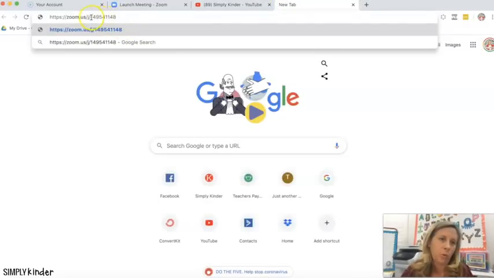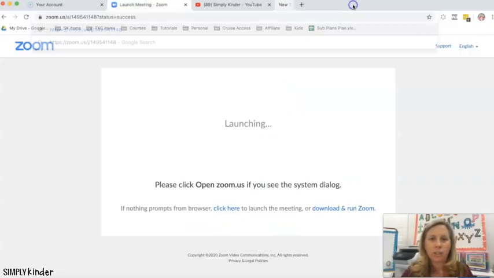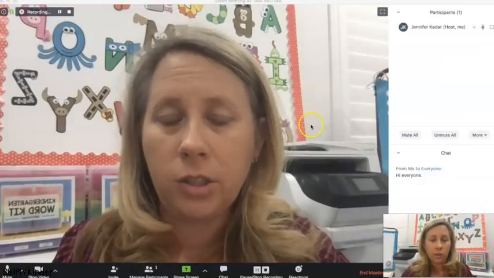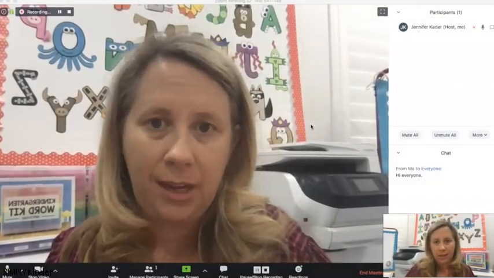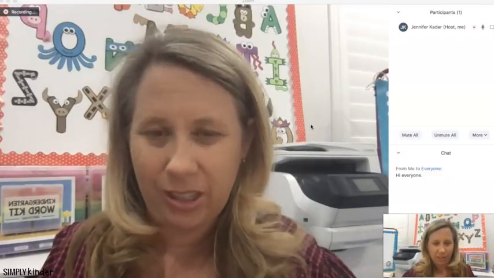If you paste the URL, these numbers right here after the slash, 149541148, that is actually your code for Zoom. And so if someone's using the app and they just need the code, you just send them that code. They don't necessarily need the whole link.